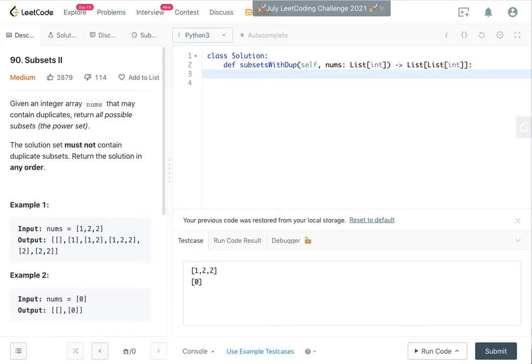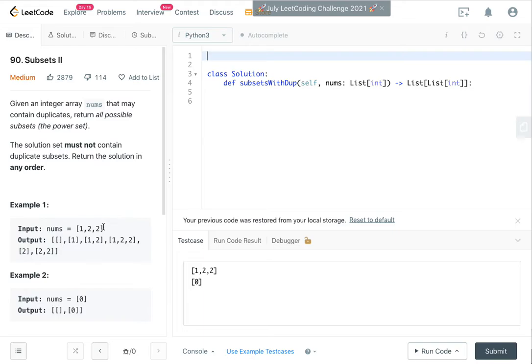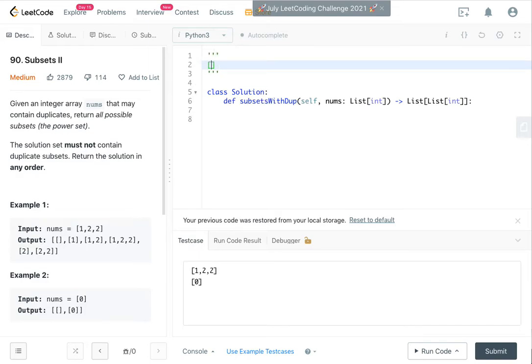Hi there, this is a rough recording of how to solve Subsets II, which takes an array with possible duplicates, such as this example. As you can see, there are two dupes here. There are two instances of the number 2, and the goal is to generate all subsets of a given array.